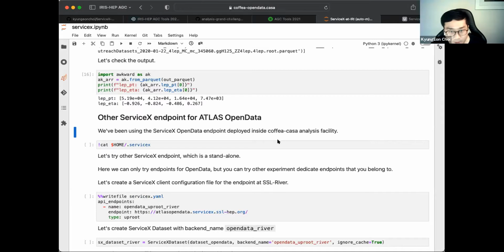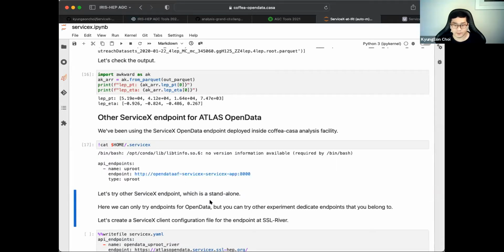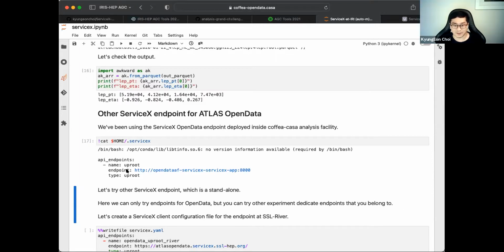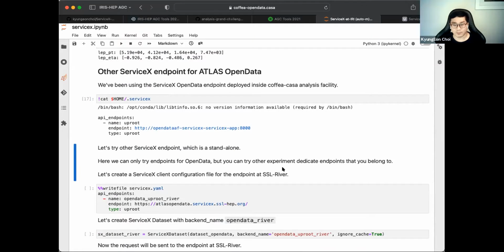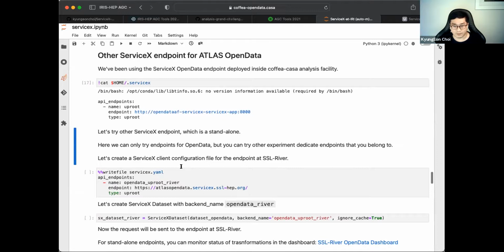And what I have tried is the ServiceX deployed at the Kafka endpoint, and as you can see here, there's a ServiceX config file already prepared for you. So this is the endpoint we are using at the moment, but this is not exposed to the outside. So let's try a standalone ServiceX endpoint, available for open data.